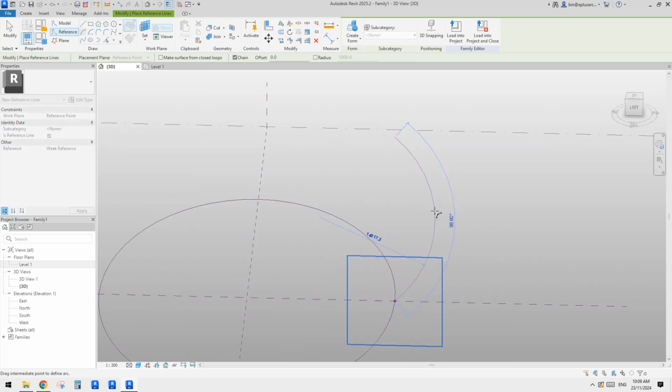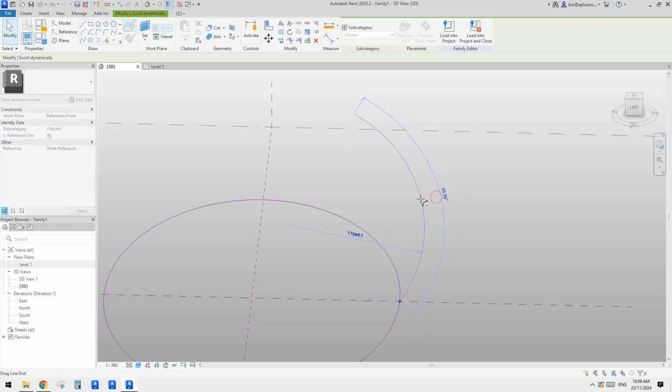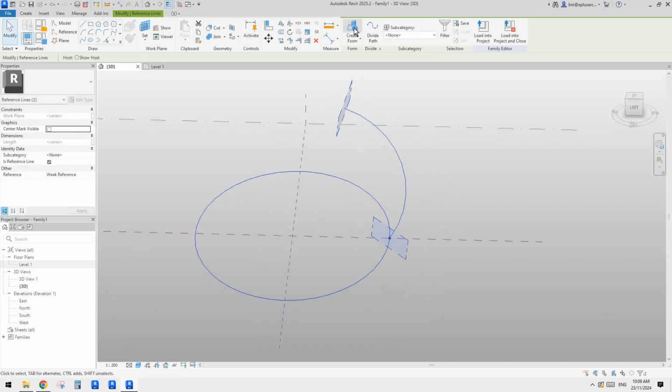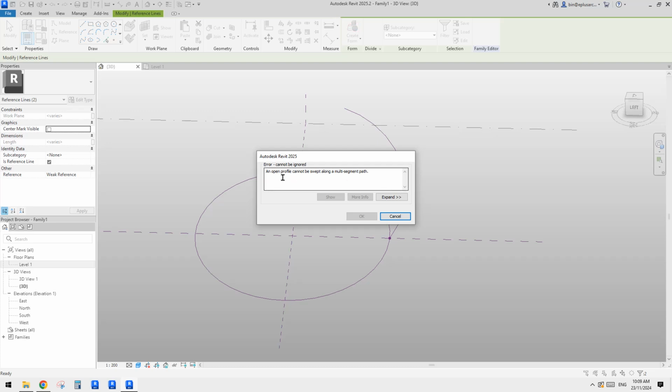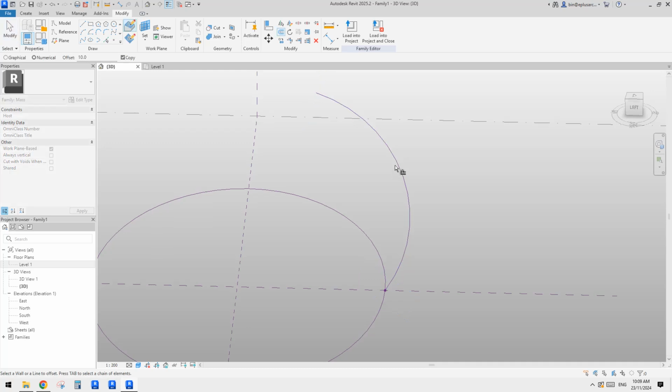Okay, and maybe go that way. Oops, I need to uncheck that box, and so we can adjust this a little bit, extend a little bit. Okay, so now we select both, and then we can create. We can't, it's an open profile. So okay, that's fine, which means we just need to offset it. I'll just give it a thickness, maybe like 100, for example, with a copy, right?